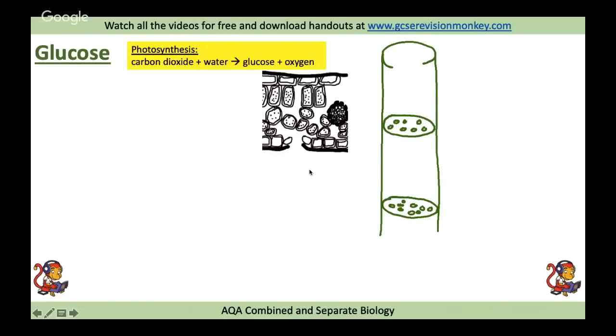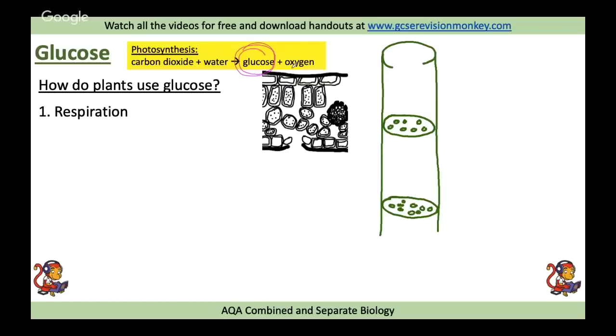The glucose that we make in photosynthesis then, again trying to link together some ideas about the leaf and the phloem and photosynthesis. The glucose that plants make needs to be transported. And that is transported in the phloem. And it's used for several things. Could be a 5 marker.